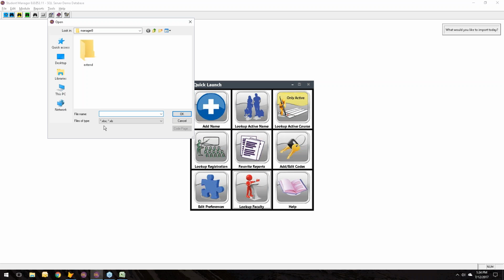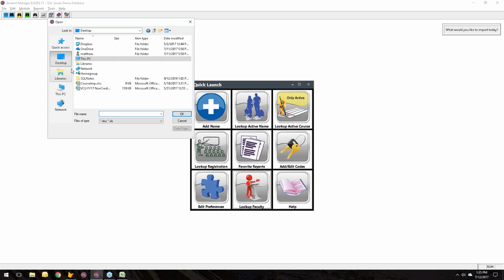Notice it goes for the new style Excel and the old style, XLSX or XLS, either way. By the way, this import routine does require that your machine have Excel installed, because it is actually accessing Microsoft Excel to do this import. So if you are running Student Manager on a server or something where you don't have Excel, you'll have to get with your IT to see if it's possible to install Excel on your server to use this.